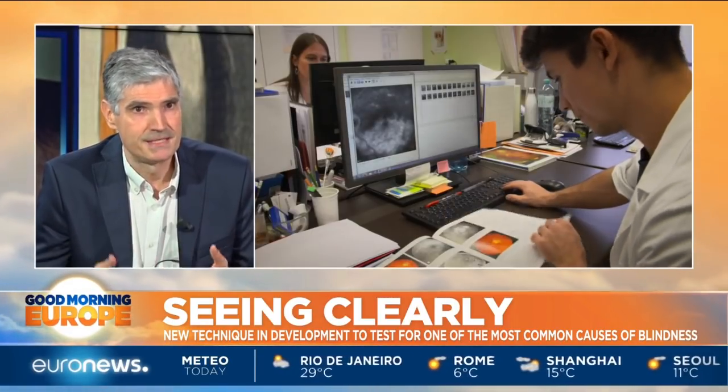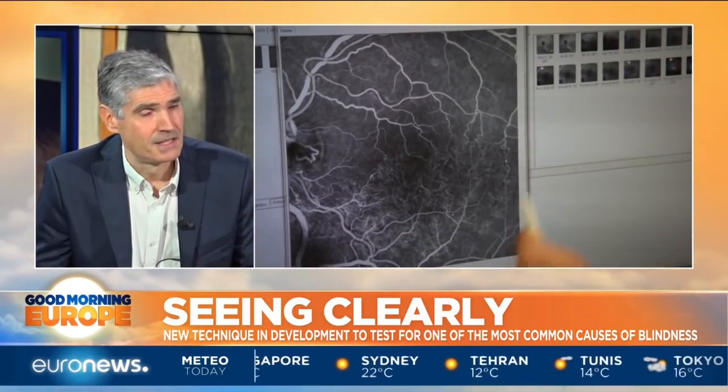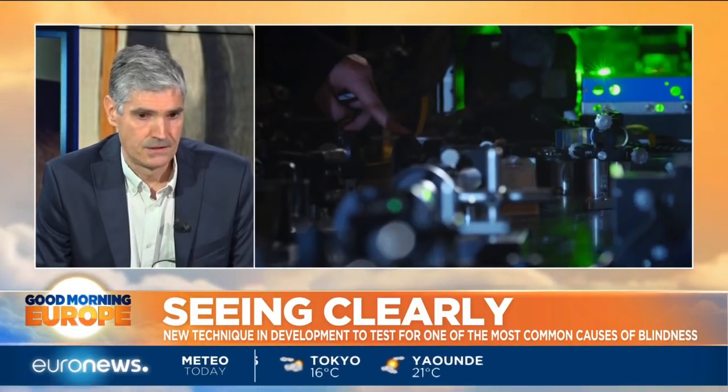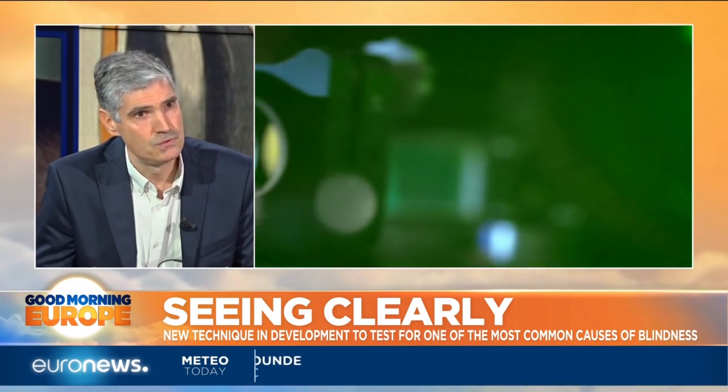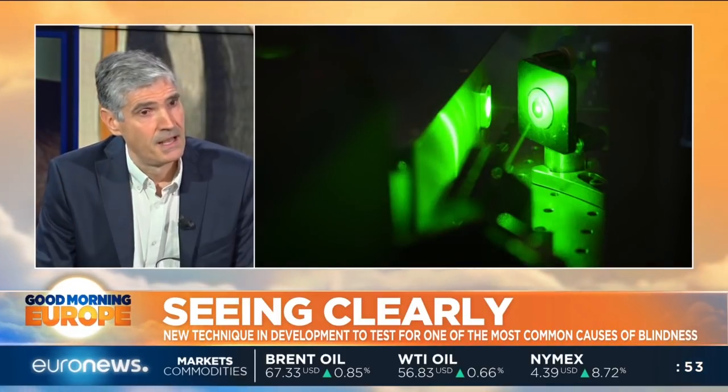In this way, they think they could have a much clearer picture of what's happening inside our eyes. Because with this approach, they can eventually see many other diseases inside the eyes. The retina doesn't change much over a lifetime, and if there is any change, that means there is a disease inside the eye or in the body. So they think they can use this technology to diagnose diseases like diabetes, and also — since the eyes are heavily connected to the brain — diseases like Alzheimer's or multiple sclerosis.